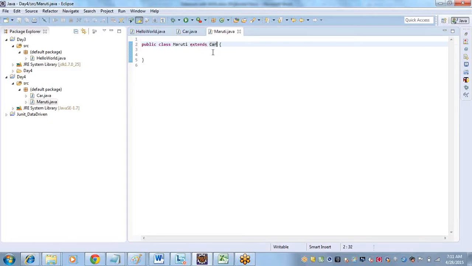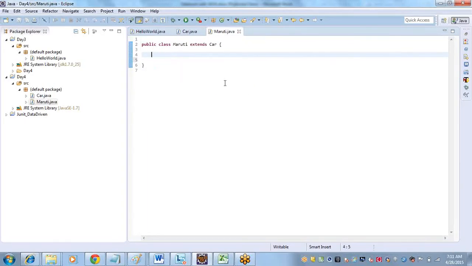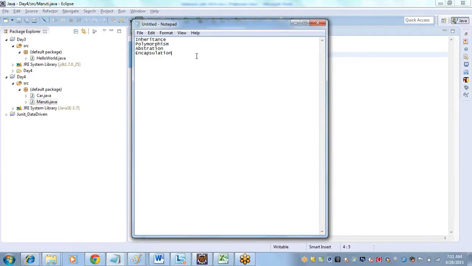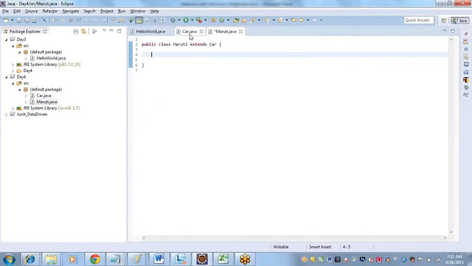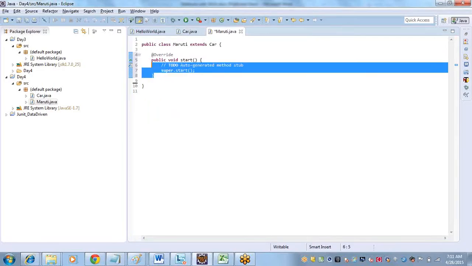As soon as we write extends, it will have all the properties of car. So here, if I write start, you can directly call this start and stop method.